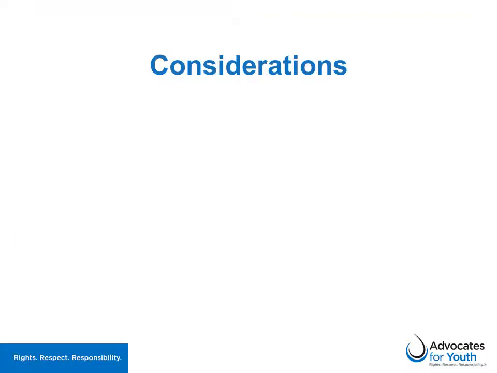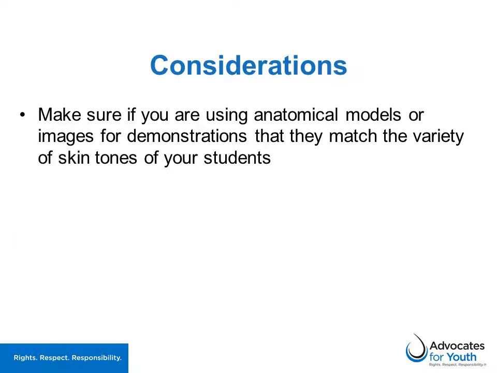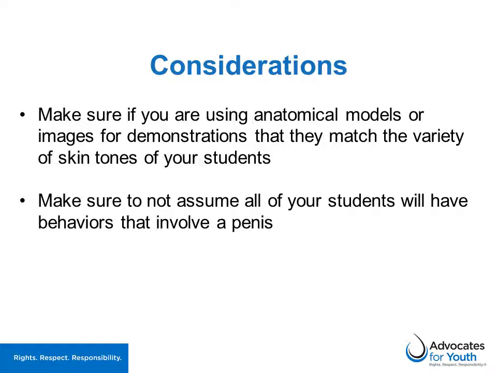Finally, some considerations to keep in mind. You want to make sure your anatomical models and the things that you're using for demonstration match the skin tones of your students. You want to make sure not to assume that all of your students will engage in a sexual behavior that even involves a penis, to make sure that you would show other latex barriers and other ways to protect yourself.